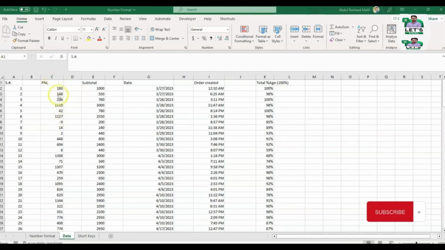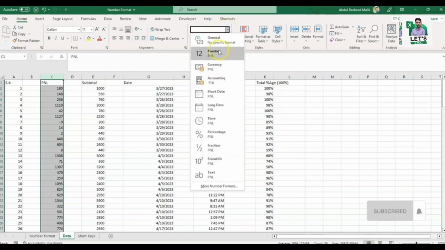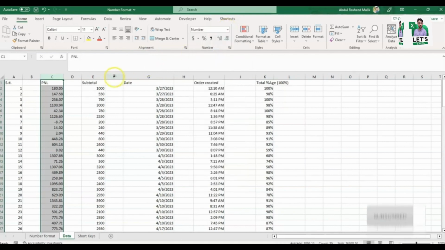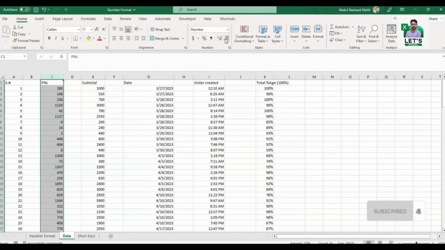Like, if you can see, the numbers in this column don't have decimal options. If I select the column and click on number option, it will give me the decimal and the 2 digits after decimal. And if I want to remove these digits after the decimal, I can simply remove it from here or add again by clicking over here.